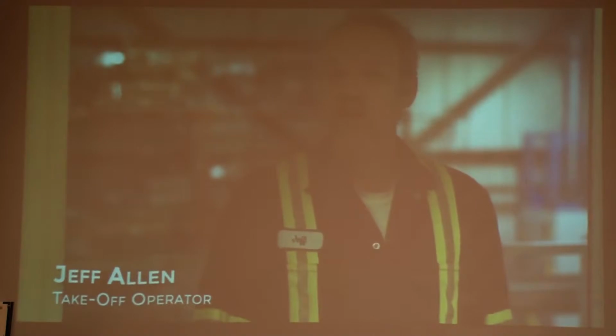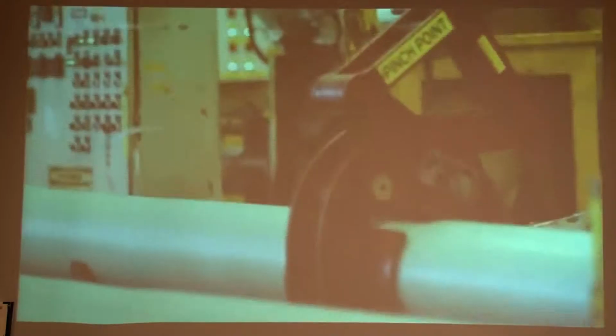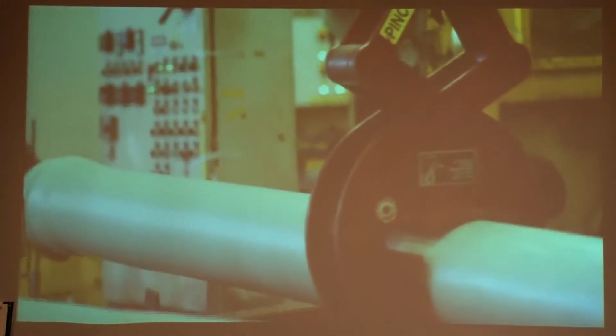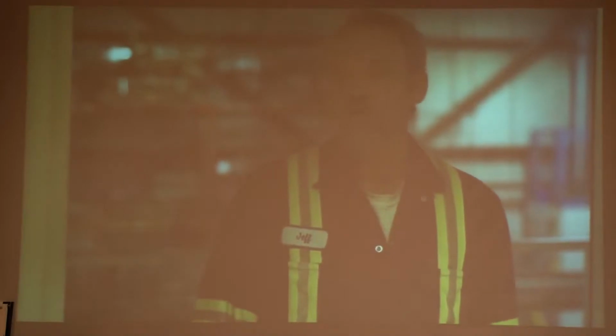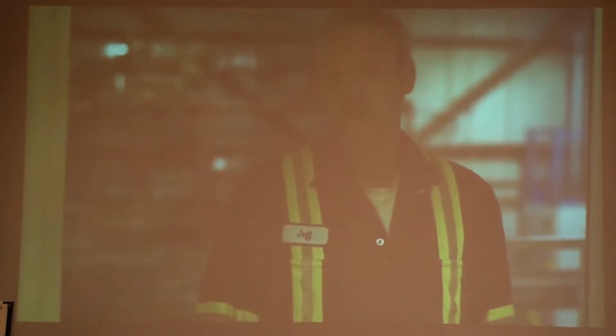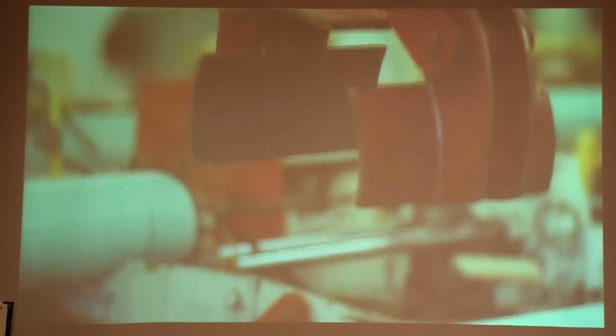Another success. Well, I think that in my time here, it's undoubtedly one of the best improvements that we've made in the shop. The ease of use that it affords us compared to the old spreader bar, it's unmatched. We can move now pipe up to 12 inches wide with the clamp, and it has a rating of 4,500 pounds. That's over 2 tons. None of our pipe even comes close to that.